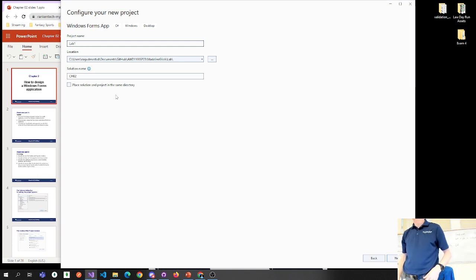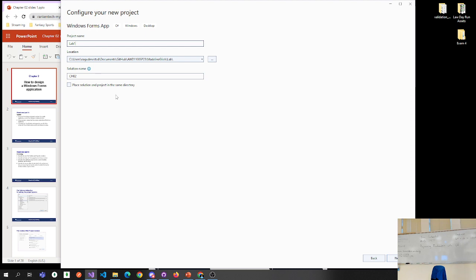I have a question. What's the place solution in project? I'm glad you asked. Kind of like, what's the difference between a project and a solution? Is that essentially your question? Well, there's a button that says that. Okay, good. So I need to break down the difference between a project and a solution. This is a Visual Studio thing that we're all going to have to get familiar with. It's pretty simple. A solution holds many projects, is what it boils down to.